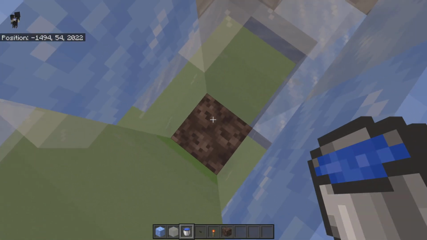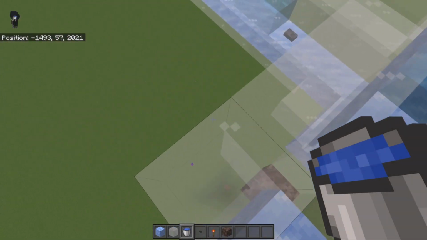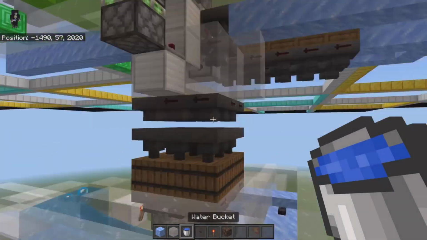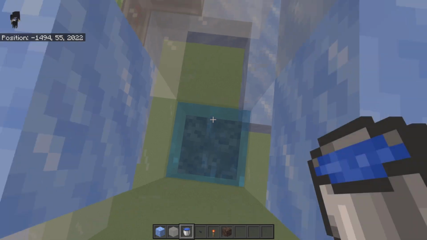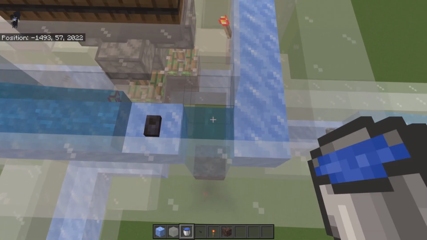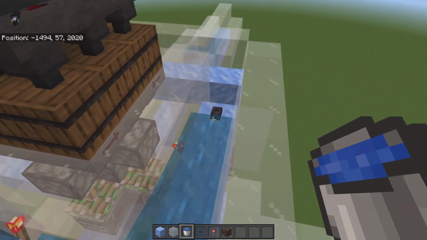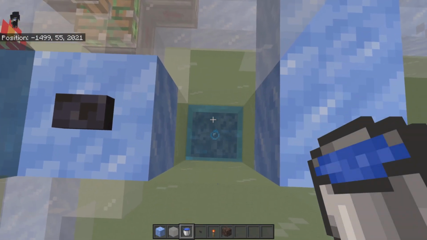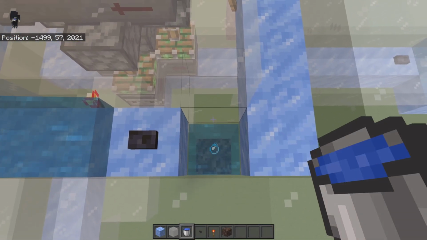Do the exact same thing right here and make sure that you have your glass in place. I don't have my glass down there, so I'm going to place one bit of glass down here that I missed. Then come back up here, place in your water just like this. Once you have that in place, you should see that that's going to flow out and around as well. Then do the exact same thing. We're going to place in water so it flows up and around just like this.